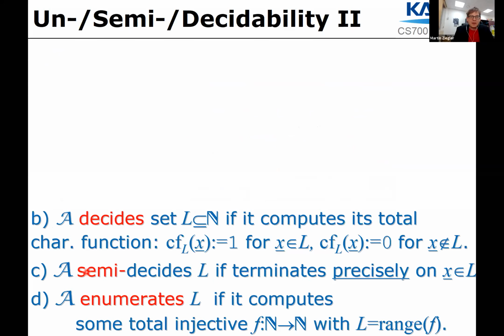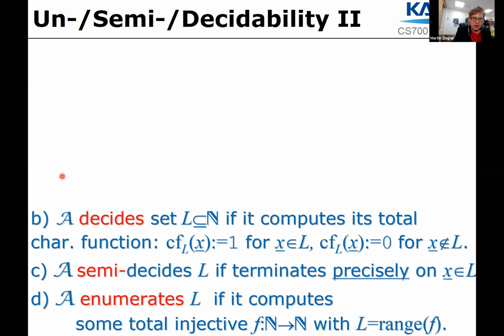Namely, we have formalized what it means to decide a subset of natural numbers. That means to compute its characteristic function. Deciding means always give an answer, the correct answer, whereas semi-deciding means to only give positive answers, and instead of a negative answer, give no answer at all. And that has turned out to be a justified name because the problem is decidable if and only if the problem and its complement are both semi-decidable. So that's really half of deciding a problem.